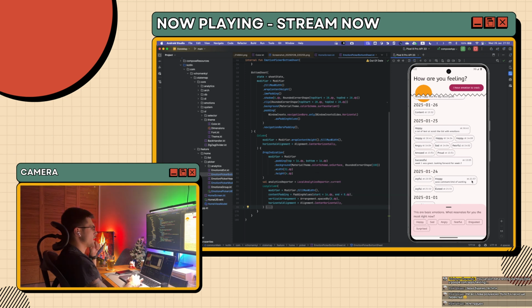Why did I put 16 here and 8 here? Let me put all around 19. Get rid of this stuff.